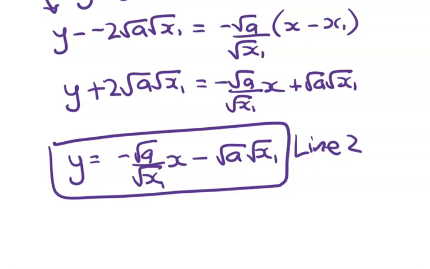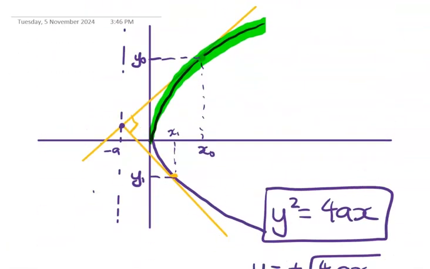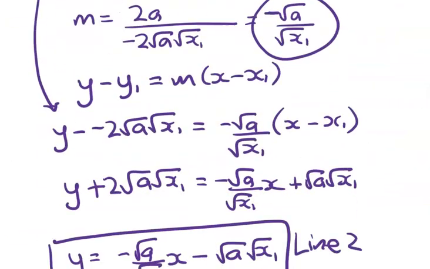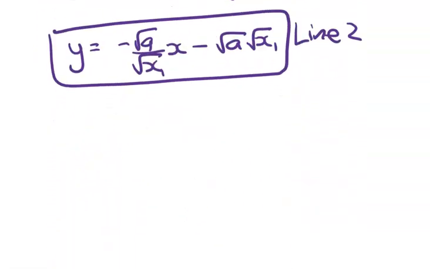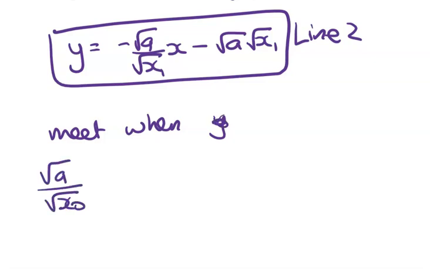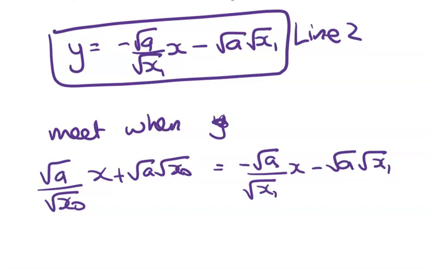Now let's just go back to the graph. I'm going to be quite tight up against the 15 minute limit on this video, but I think that's okay. So where's my graph? Right, what we've got now is we've got the equation for that, and we've got the equation for that. The next step is to figure out where they meet, and to show that that's got to have an x value of a. Remember that I haven't yet used the fact that the two gradients are perpendicular. So, so far, this technique works for any old simultaneous equation thing. So they meet when the y values are equal. So they meet when root a over root x0x plus this is equal to negative root a over root x1x minus this.